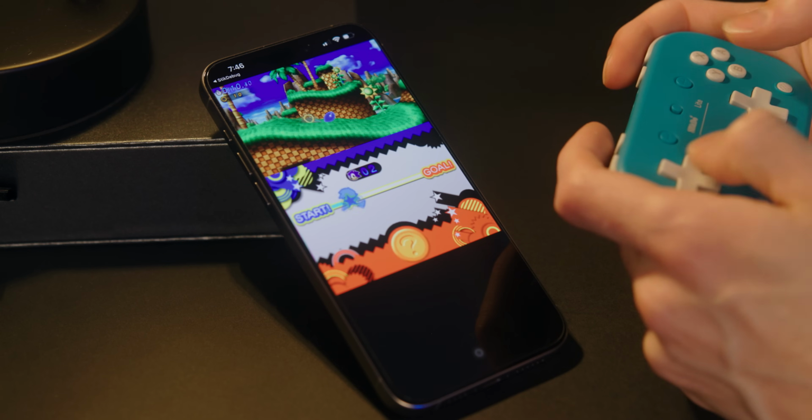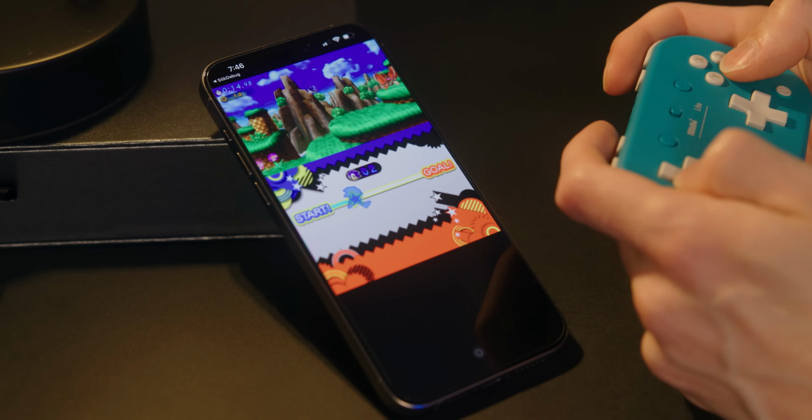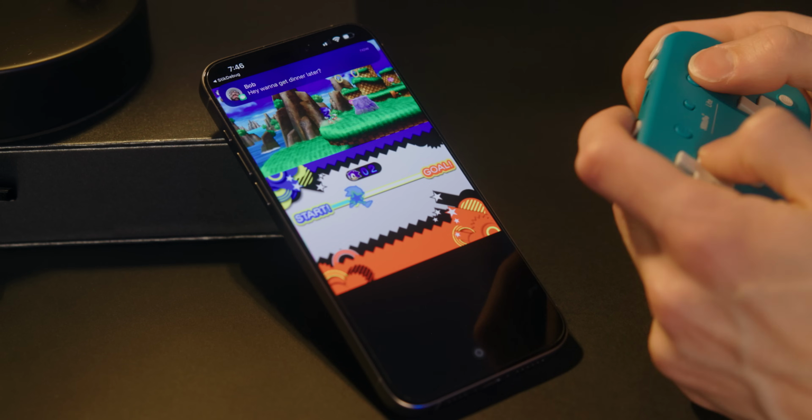Whatever the case, this is still way easier than going through the whole jailbreak process. And it's still undeniably cool to have all these types of games running on your phone. And your friends don't even have to see green text bubbles.